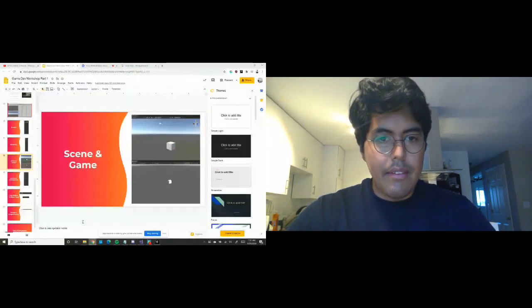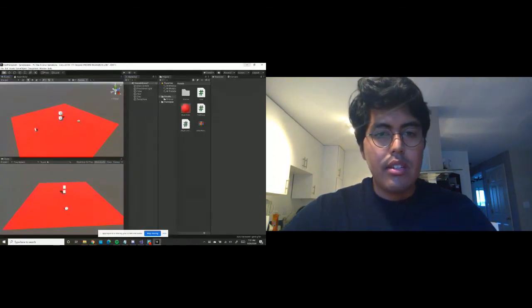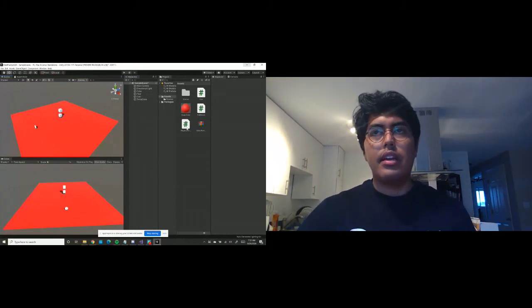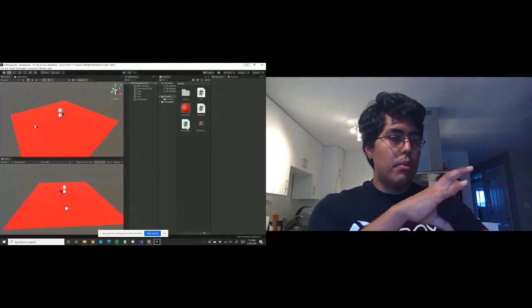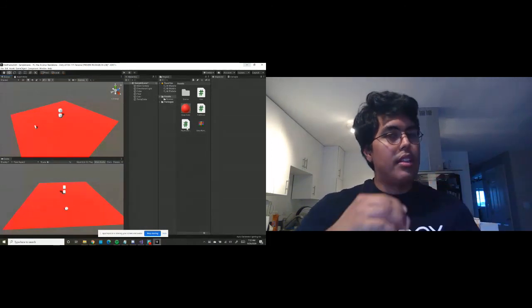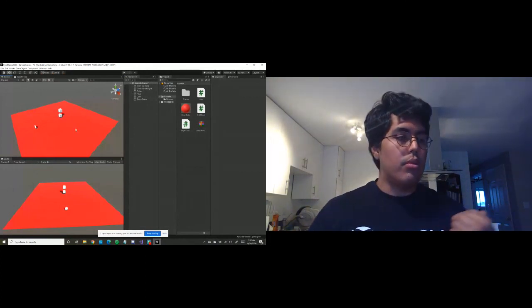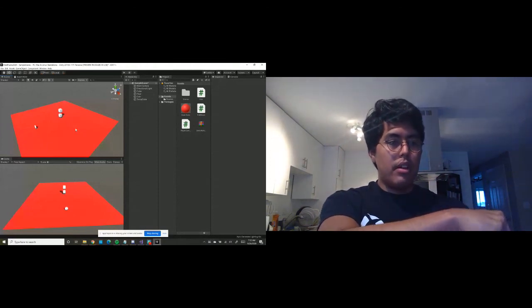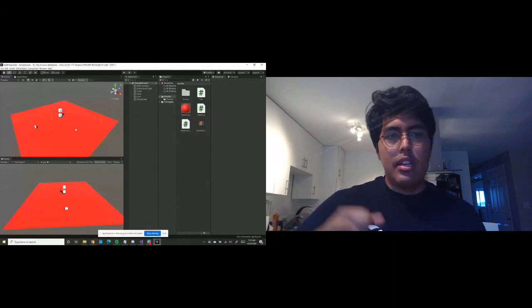Now we have the scene and the game. So the scene, think of it as, how we had the analogy of your project panel being kind of like where you put your paints and everything, where you put the materials that you're going to use to create. Think of the scene panel as your canvas, right? So you're taking your brush, you're taking stuff from the project panel, and you're scooping up the beautiful paint, and now you want to paint on the canvas. That's what the scene is.